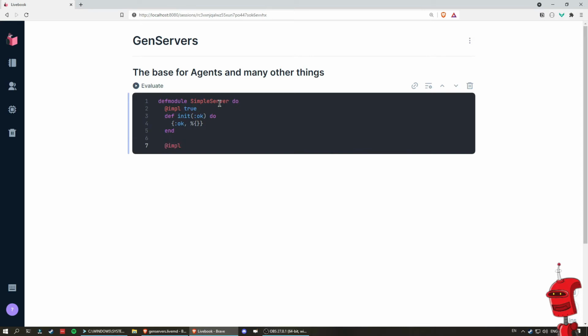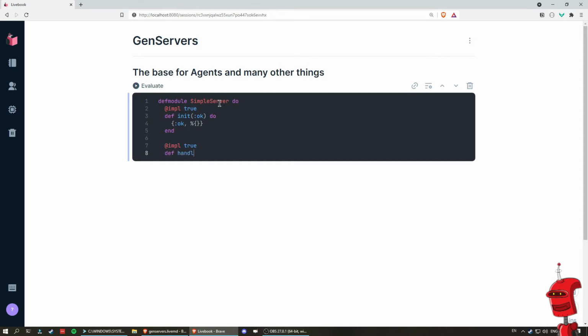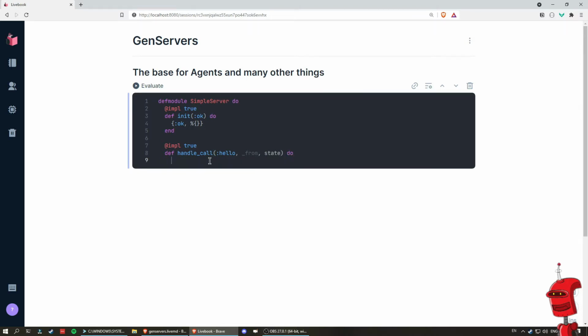And then another function that we're going to implement is going to be handle_call, and it's going to handle :hello as the pattern match. We don't care about who calls this, and we get the state. The initial state is going to be an empty map because we init our server with an empty map. And this handle_call is going to basically write something to the console. Let's say "call", and it's going to print out the state of the server to the console.